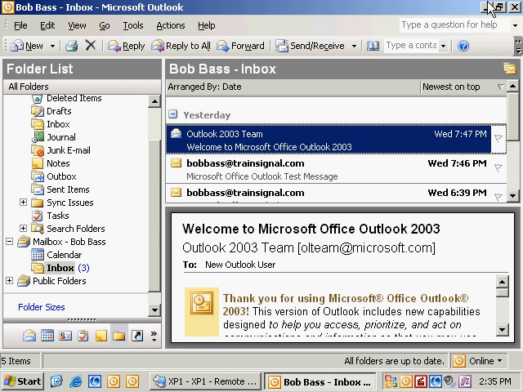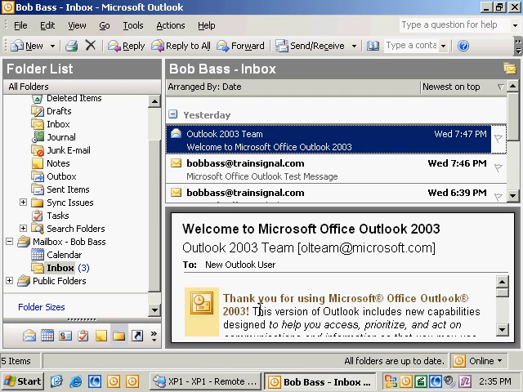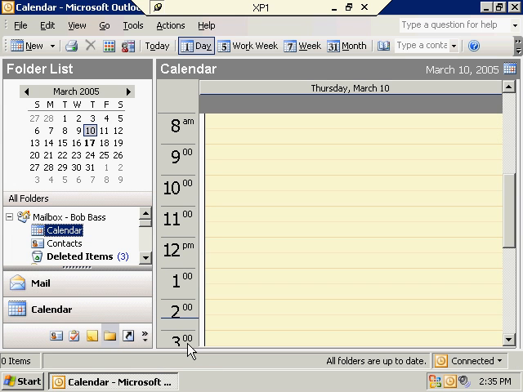The next thing we're going to look at is delegates, or sending on behalf of. And this is kind of cool. It's really just an extension of what we were doing already. Bob Bass has become more and more comfortable with what Holly has done for him, and he's gained more confidence in her, so he's going to delegate more permission down to her.